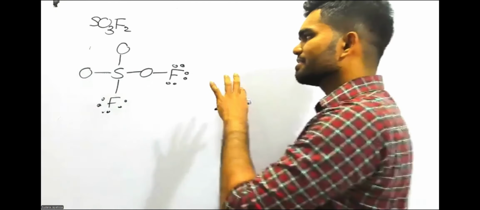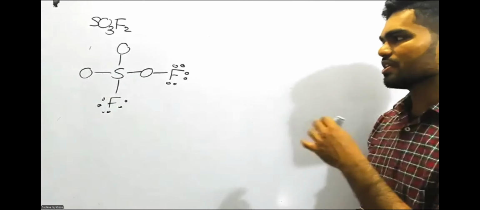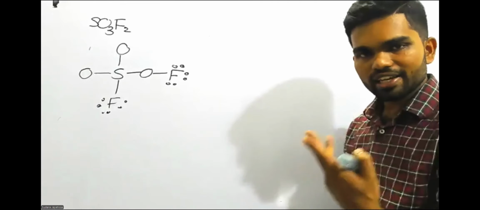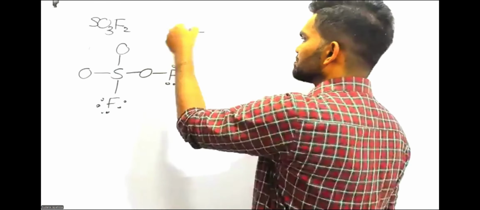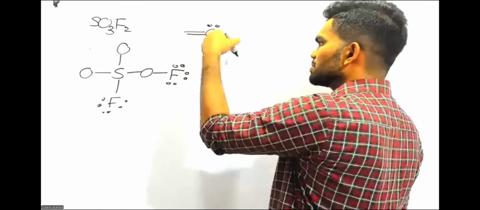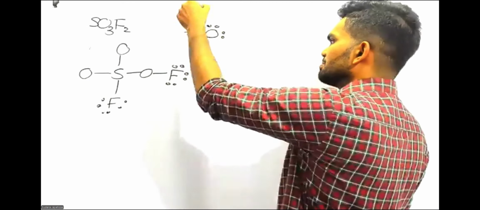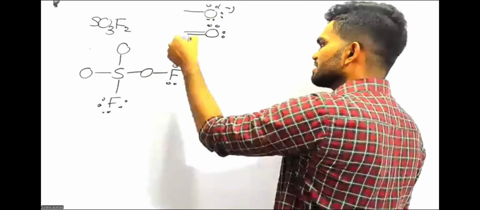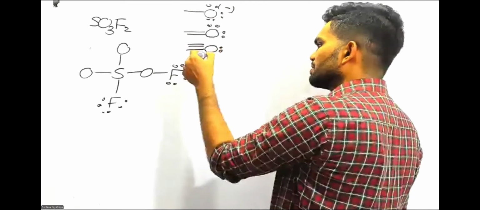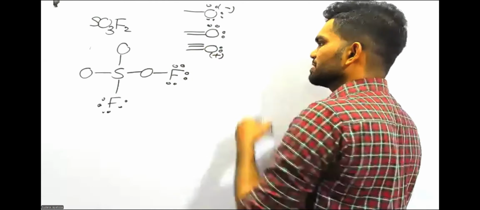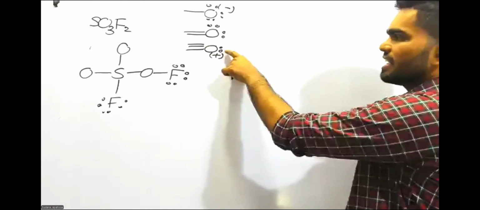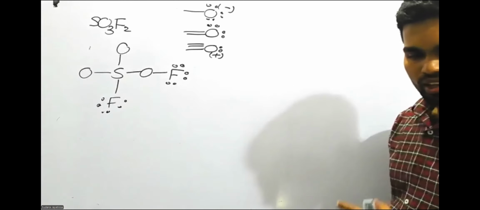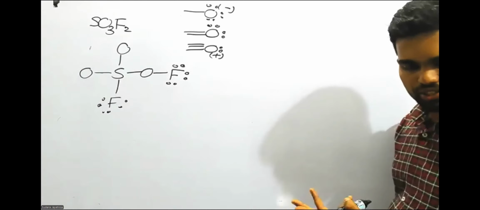And then if you consider sulfur and oxygen, when oxygen is a peripheral atom and there are no charges shown here, usually it makes a double bond. When oxygen makes a double bond, it keeps 2 lone pairs. When oxygen makes a single bond, it will have a negative charge. There is an instance that oxygen could make a triple bond also. In that case, it will have a positive charge. Understand? This rarely happens in Lewis structure questions because it makes the structure unstable: more electronegative oxygen having a positive charge.